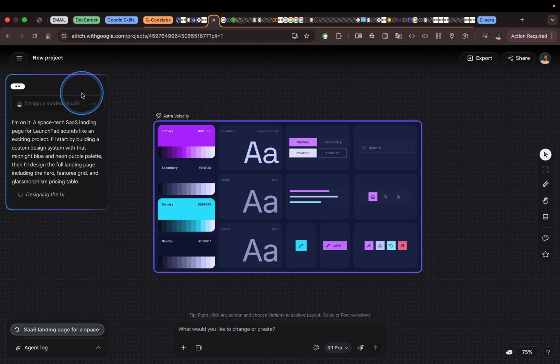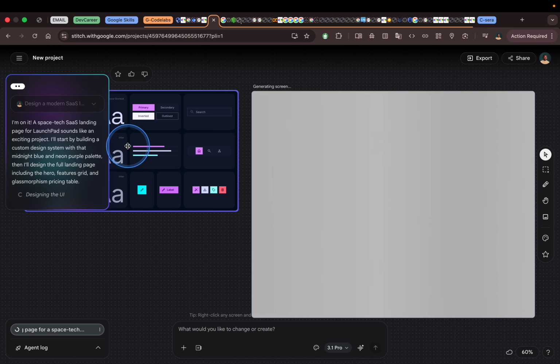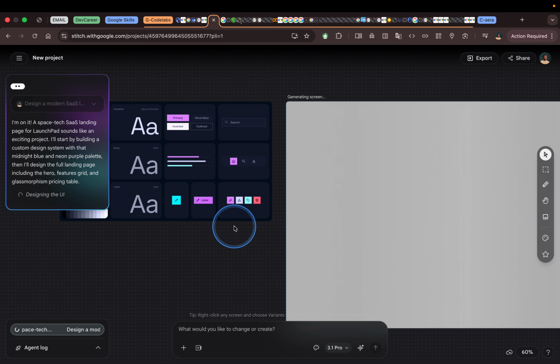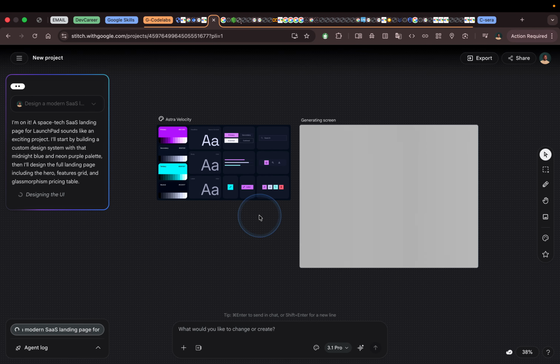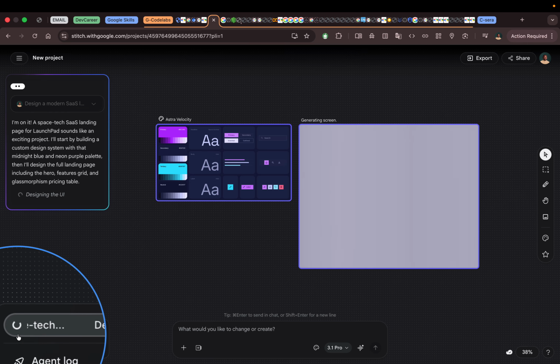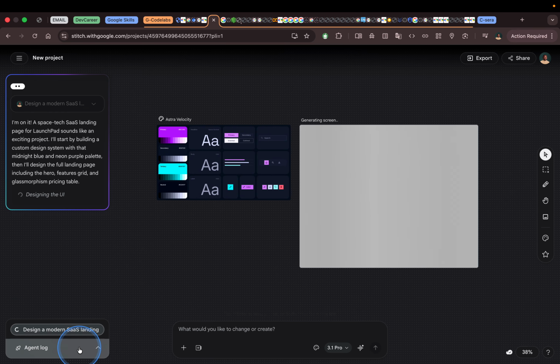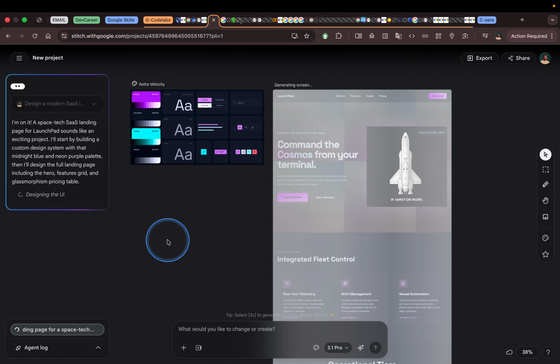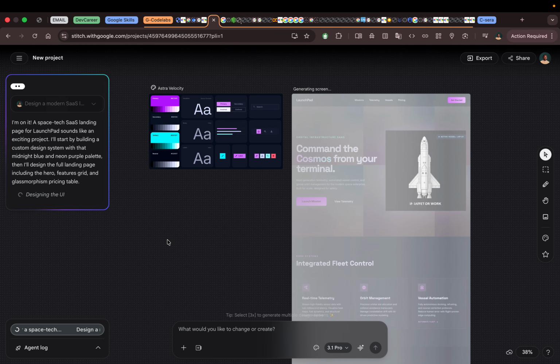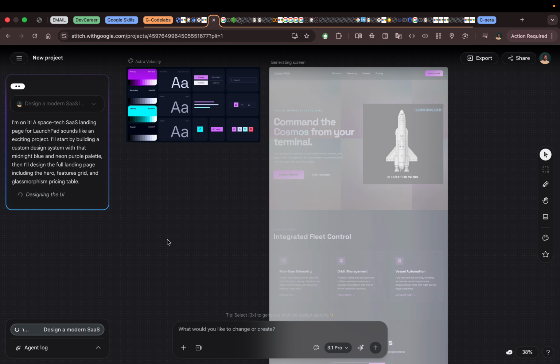Okay, so I had wanted to move this aside, so it just has this Figma feel. While it's working, you can pan around and see it. You can also see the agent log right here, and in mine it is generating our screen, which is our landing page.